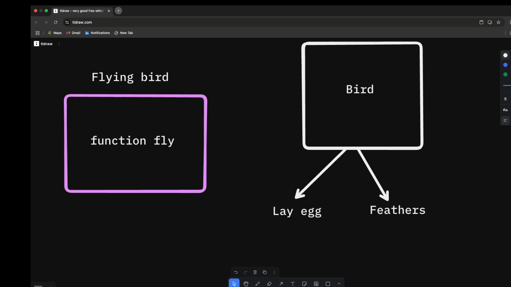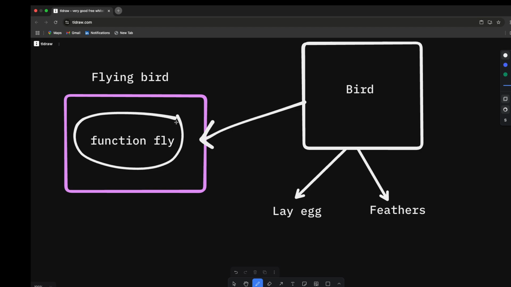So what we are saying is, if there is a specific bird that needs this class, only the birds that want to fly should be able to have this feature. If the bird can fly, then only should it be able to pass this object here, right?